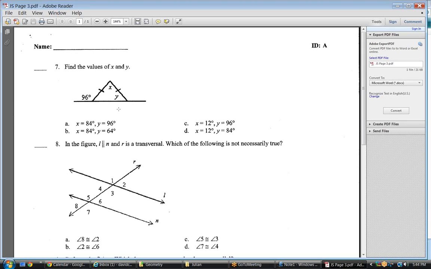Wouldn't it be 84 too? Correct, because it's an isosceles triangle. Not only are the sides equal, but their opposite angles are equal. So Y is equal to that. So we got 84 there, and 84 there. What's that leave for X? Just 12. Yeah, and you can kind of figure that out by looking at the answers. You don't really have to do the math there. There's only 2 answers that are anywhere in the ballpark. So 12 and 84.